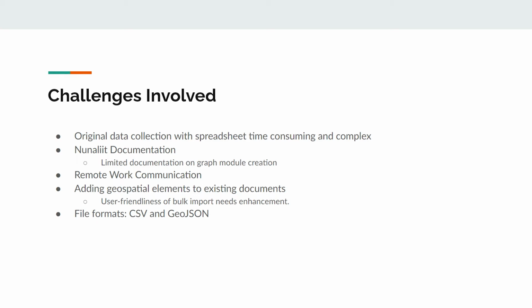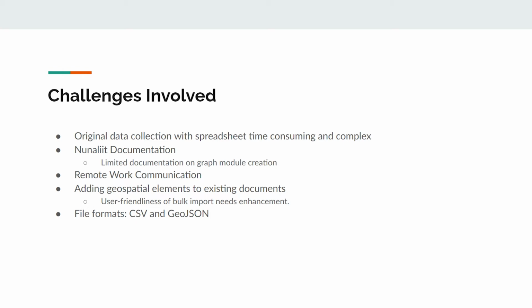So now, of course, there were challenges involved with making this project. Some came from the fact that there had already been data collected and it all needed to be imported into the atlas. Now, Nunaliit does support importing data from a spreadsheet, and it will take the values in the spreadsheet and assign those to the appropriate categories for the schema that you select. However, this is done in the backend tools, and it's not very user-friendly. Definitely some finagling had to be done.